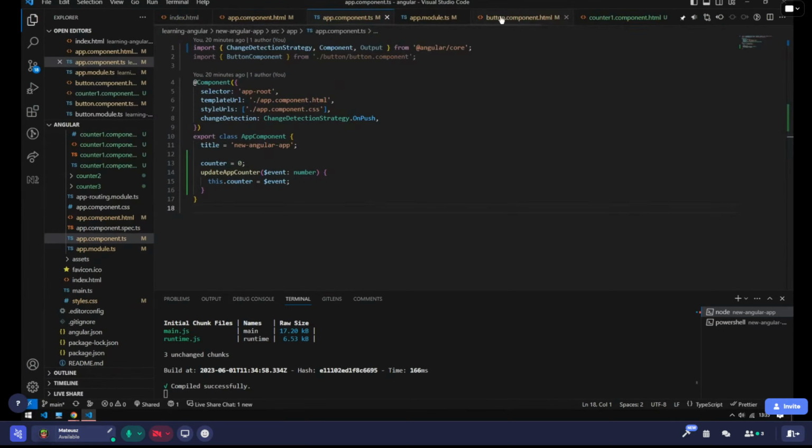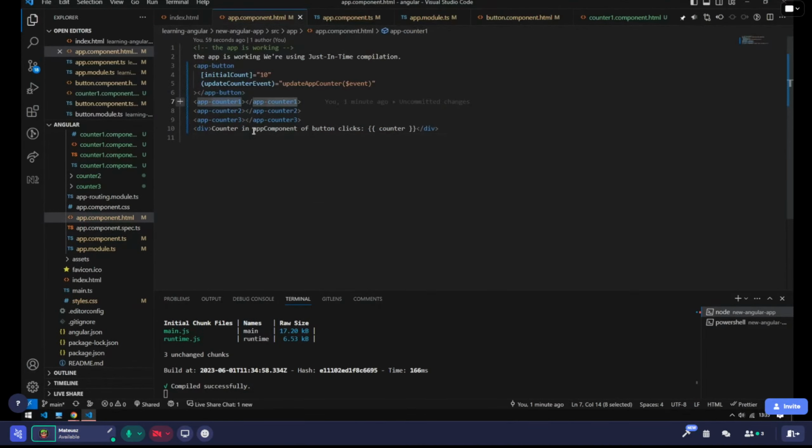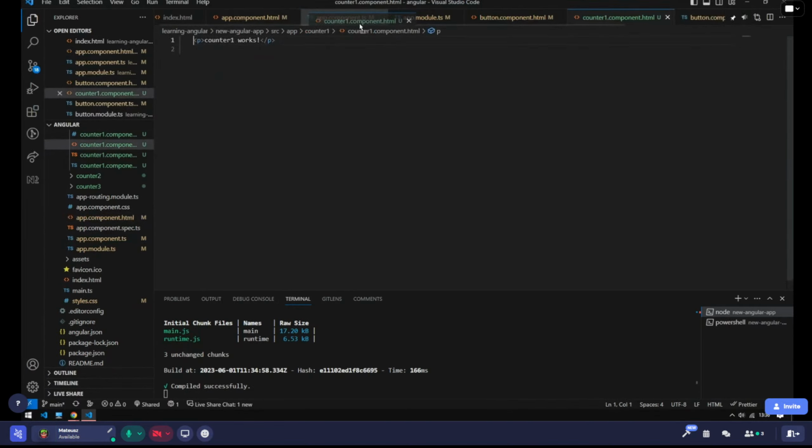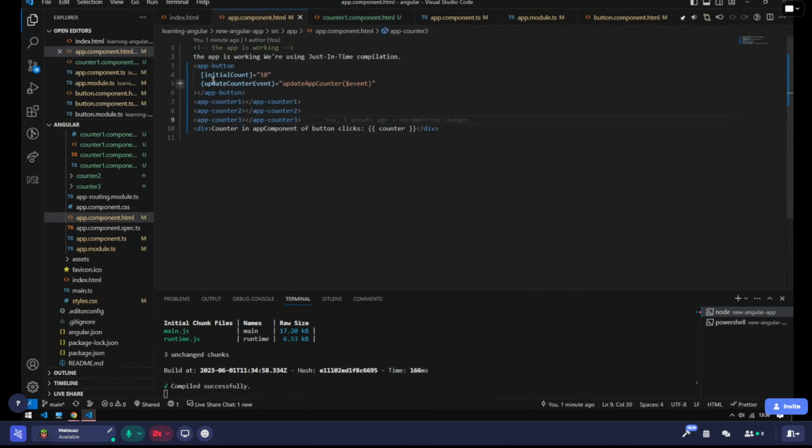It's not intuitive, right? But we have button, and we want to use that button in our counters. So you have in app component usage of button, right? It's a button, and we want to use it in counters. So just copy this into counters. This? Yeah.